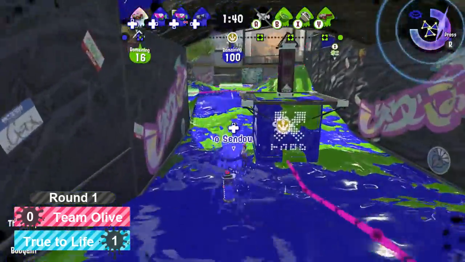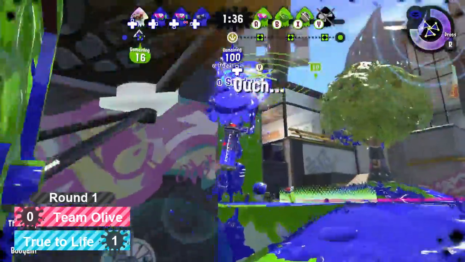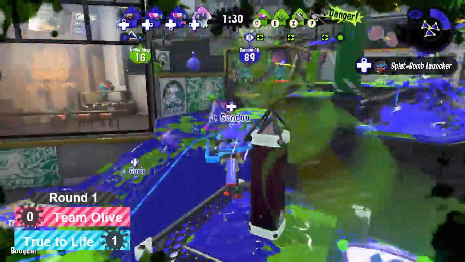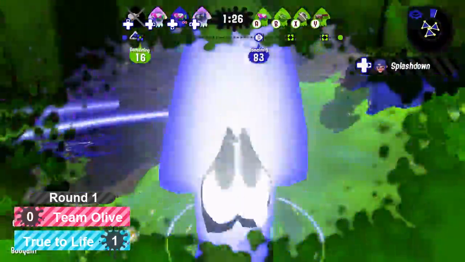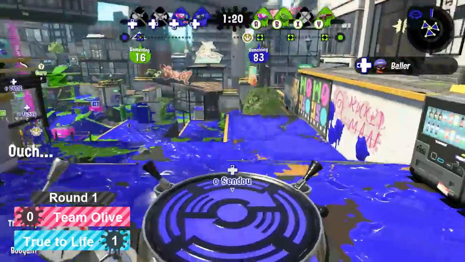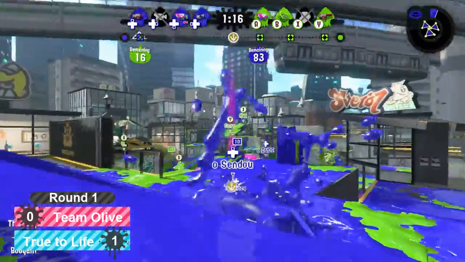These front lines are all over the place. And we just need to see a good tower push from Olive here. It seems like they're almost a little bit afraid of the tower right now. Sendo managing to push just about to the first checkpoint, but unfortunately a splatter shot came and flanked them. Wow, 2 down for Olive. Seems that is the end of that push, unfortunately.